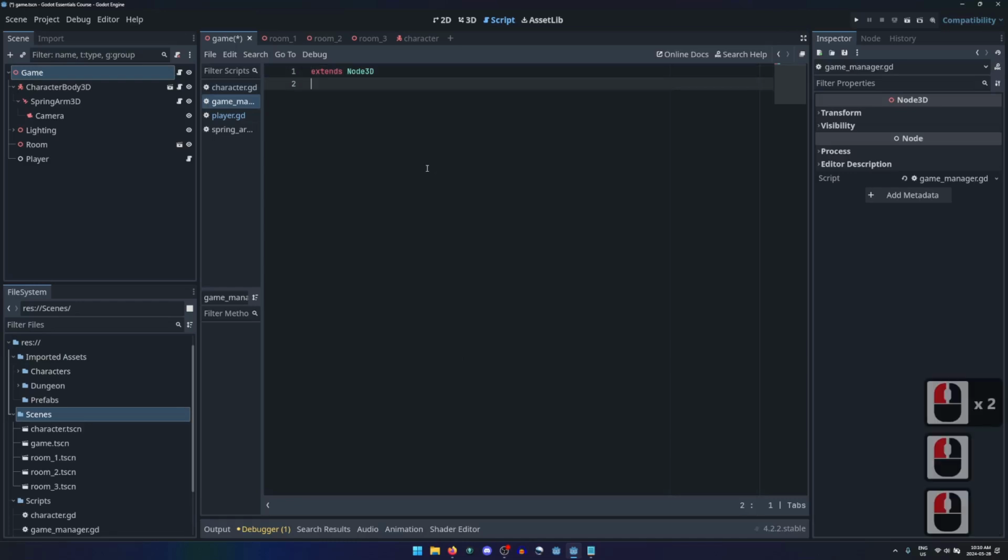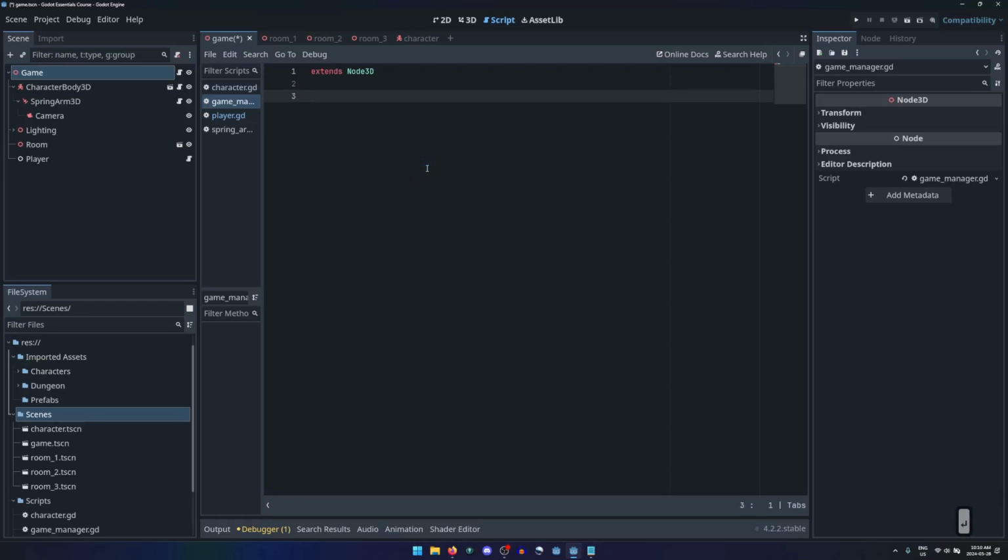Since our simple game only has one mode of play, we only need one game manager. But a more complex game with multiple game scenes might have an exploration manager, battle manager, puzzle manager, and so on for different gameplay scenes. In our new game manager script, we can add the togglePause function we called from the player script.